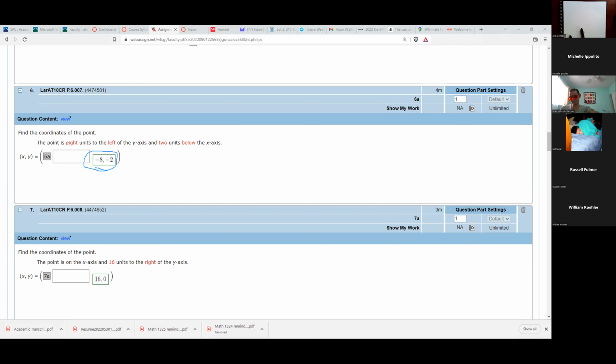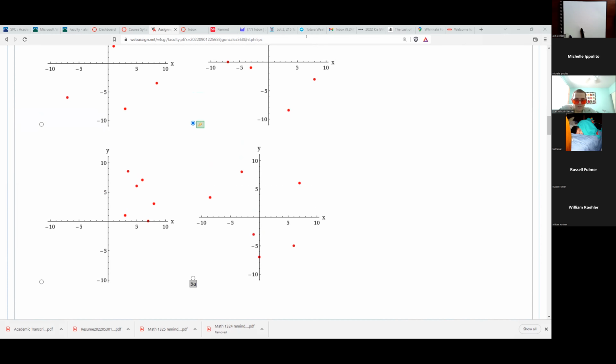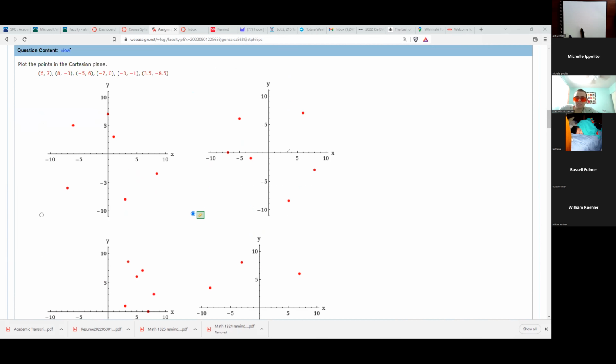If we go to the left 8 units, we said left direction is negative. If we go below, going down, that's going to be negative. So that's where they got the -8 and the -2. So if we were plotting -8, -2 up here, just because we already have one, you can use their graph. -8, -2, that means I would go to the left 8 and then down 2. So it'd be like right here somewhere. 1, 2, 3, 4, 5, 6, 7, 8. 1, 2.